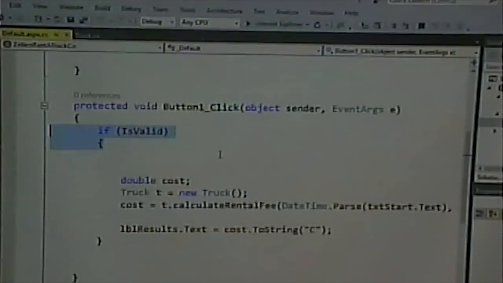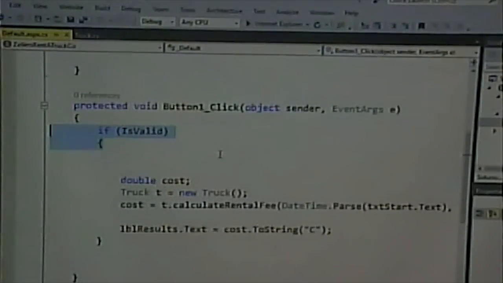So they run on the client side and prevent the form from being submitted if the data is invalid. And that's good, right? Because the user gets an immediate result. It doesn't have to go all the way to the server and let the server determine that the data is not valid. It's also beneficial from the server side because the server is not bothered trying to do calculations where the data is not valid.